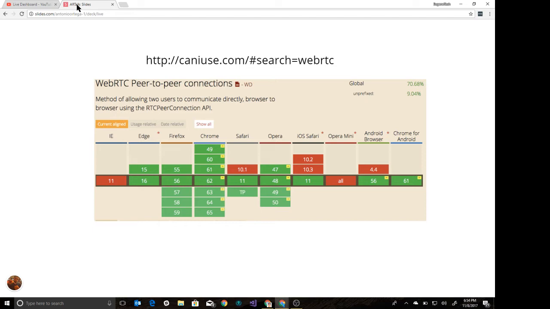And this is caniuse.com. You can search for all sorts of JavaScript features and see the support as these guys keep track of it. You can see the middle one there, Safari before 11 is red. It doesn't work. What else is on here? Opera Mini will never support it. Android browser has for a long time. And most of the other HTML5 JavaScript features are slowly getting more and more green and more accepted. That promise a long time ago that JavaScript was going to be the thing and we won't need native apps to do most things is slowly but surely making its way across all the browsers.